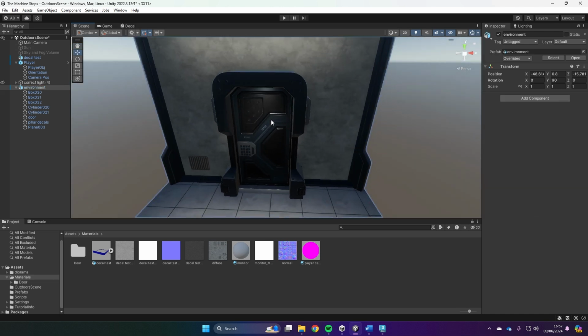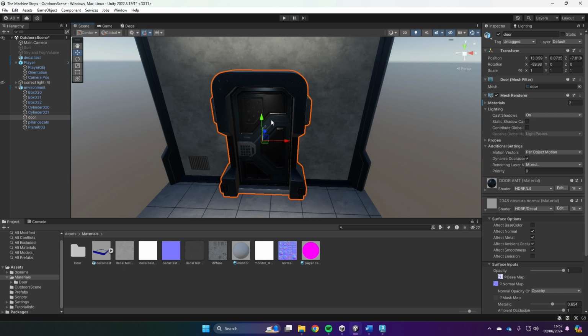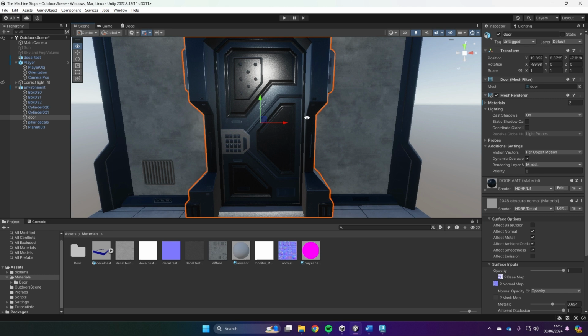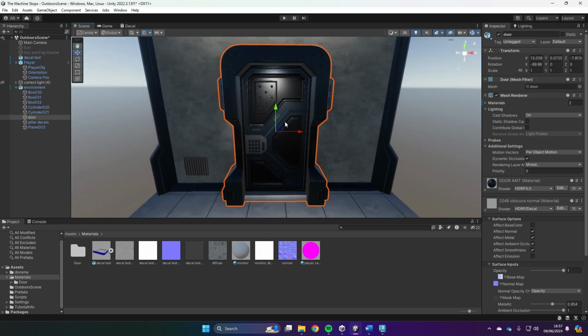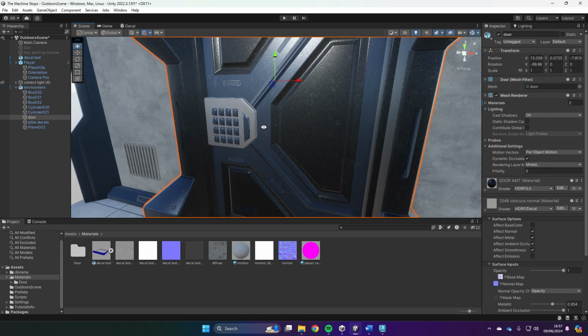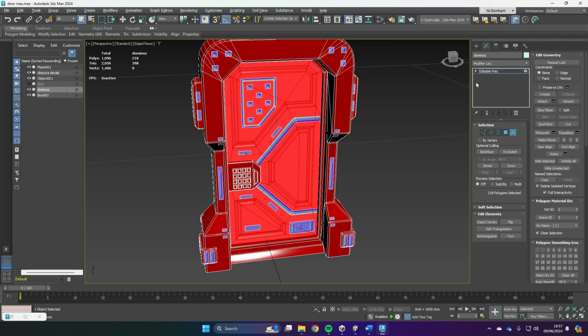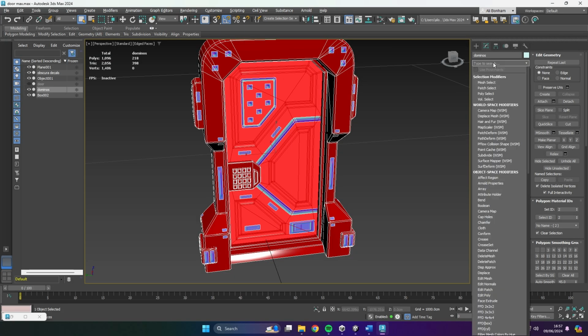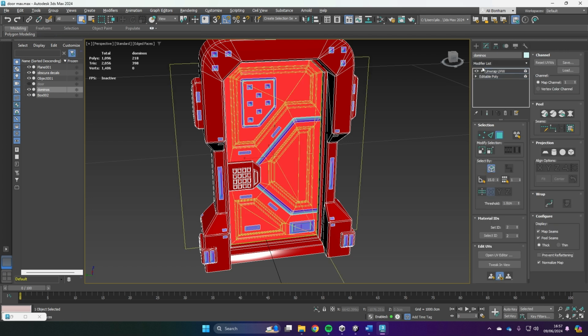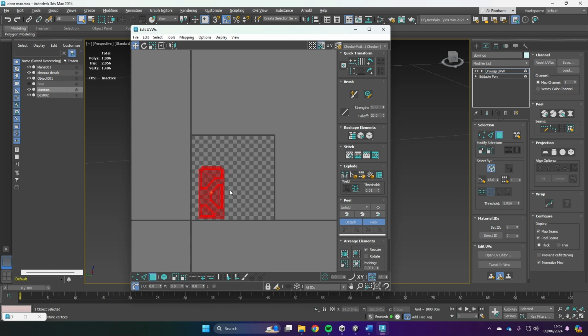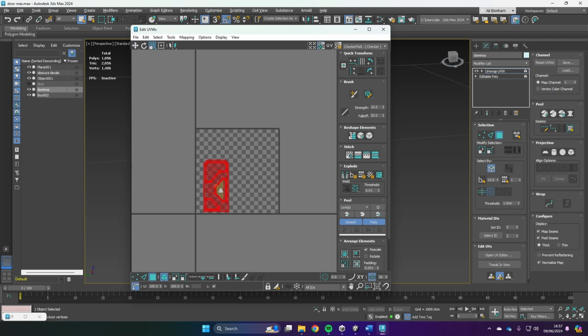With the door, I actually didn't UV unwrap it to have the same texel density, and I haven't given it a tileable material. Just because I wanted different areas of the door to be coloured separately. So you've got the little control button area, and then you've got black and blue for different areas of the door. This is an issue I have that I haven't figured out yet, but basically in order to get the texel density to be the same as the other areas in the environment, you'd have to have the door be bigger than the UV map.